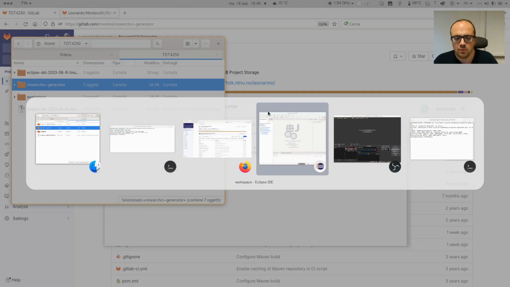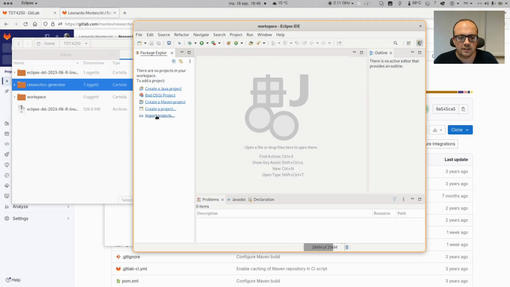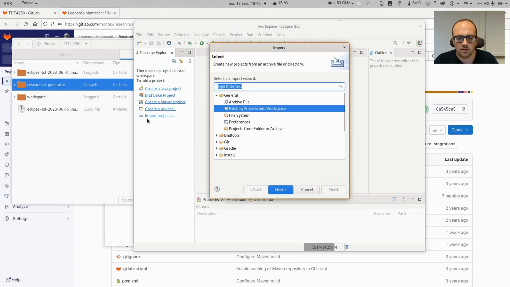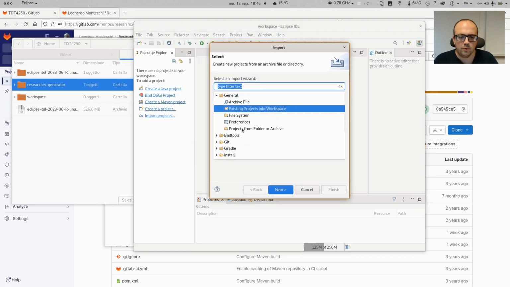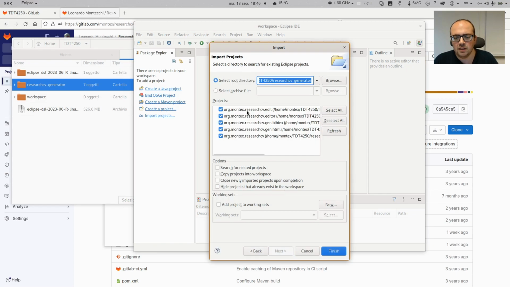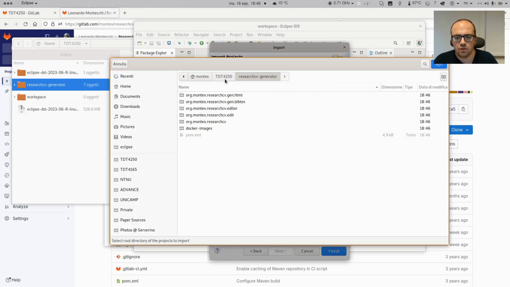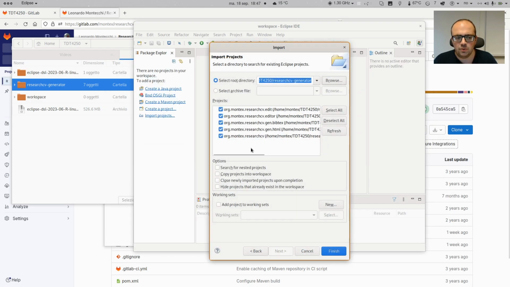you can just import projects into the workspace. So you can just click here, or File, Import, and then Existing Projects into Workspace, and then select the folder. Here it was selected already, but you can just find the folder with the repository, and then decide which projects you want to import.